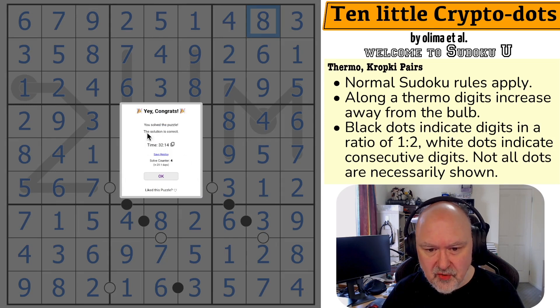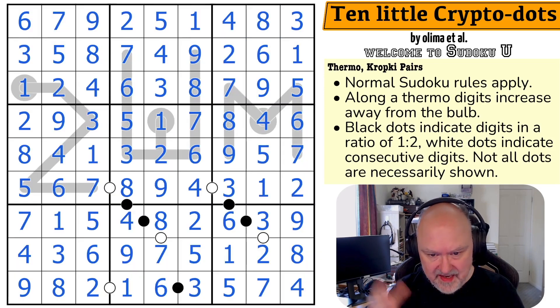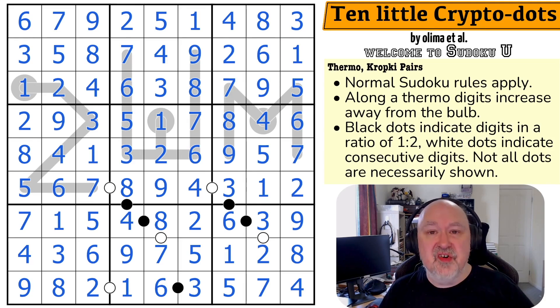This took me way too long. I actually put my computer to sleep, and it took me a while after the seizure to be able to get everything done. I'm sorry everyone, and I'm really sorry to Olimar and your students — you didn't deserve to have the puzzle flow interrupted like this. This was a really good puzzle and it deserved better. Thanks everyone for watching. I hope you enjoyed the puzzle and the rest of the Sudoku U series, which I will hopefully record after I've recovered. Good luck with your solving.